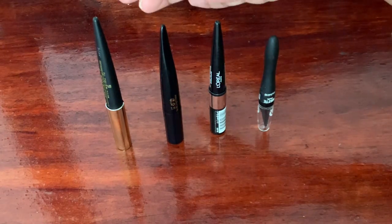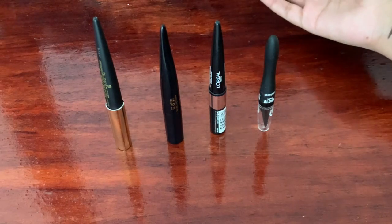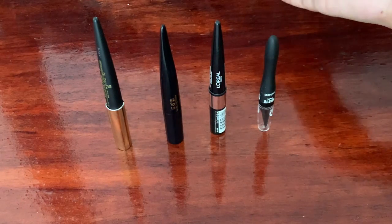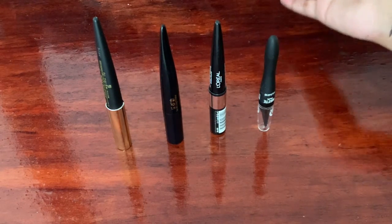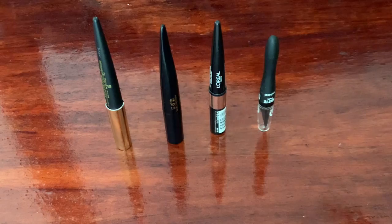Another advantage of these two brands is that they go on special quite often. So they will go on 50% off quite often, and that's when you can buy them and stock them up and just try them out. And another reason I've tried these Western brands is because I know they won't contain any sort of dangerous, harmful products, and if they do, it will be written on their packaging that this is harmful to use.